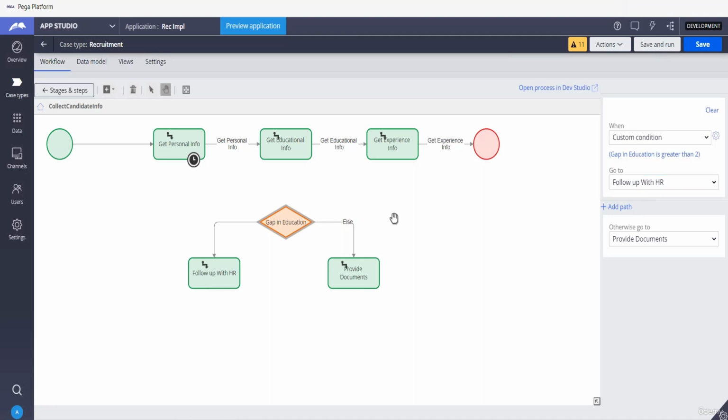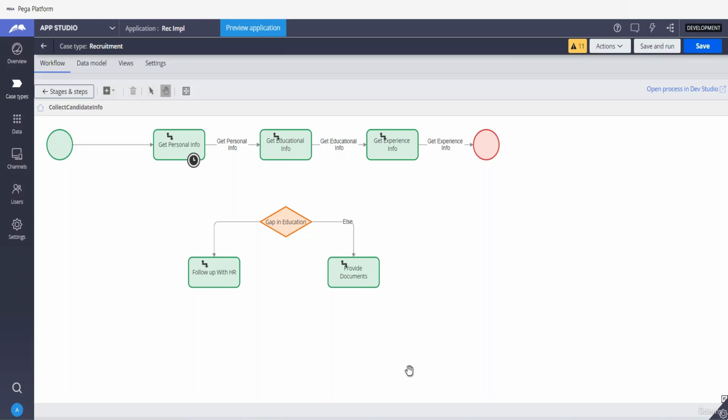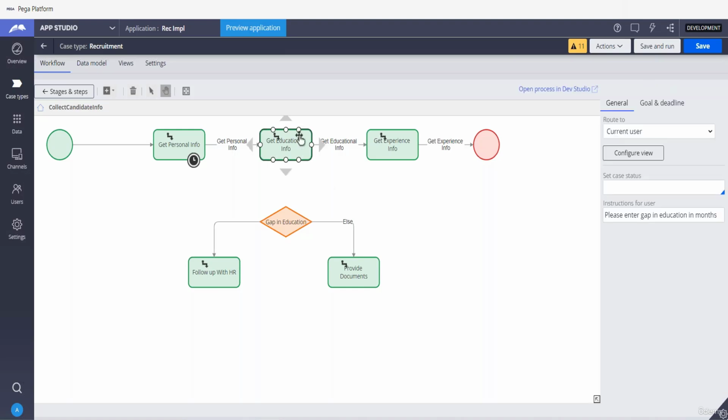So we need not connect it anywhere? We should, because if you are dealing with a flowchart, you should have all the shapes connected. If it's not connected anywhere, then it will not be executed. Correct. So what I'll do is, on this particular screen, I'm getting the information, right?